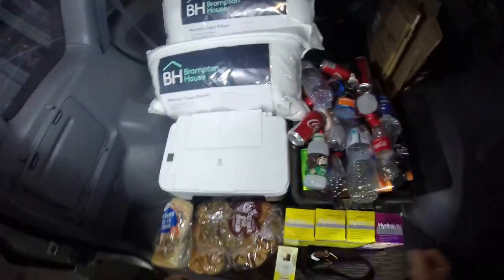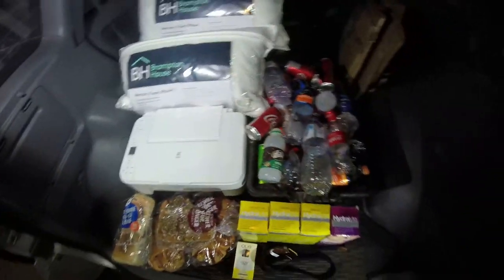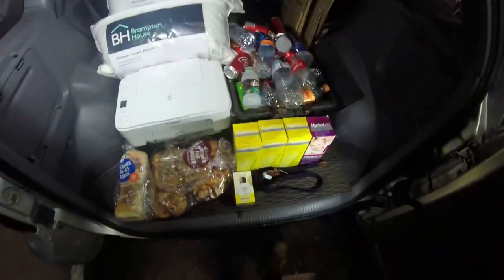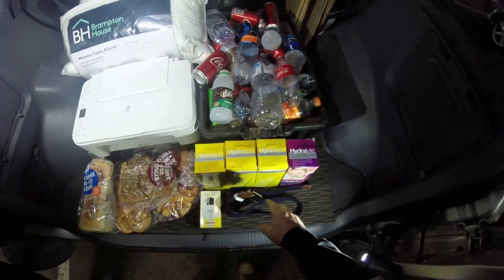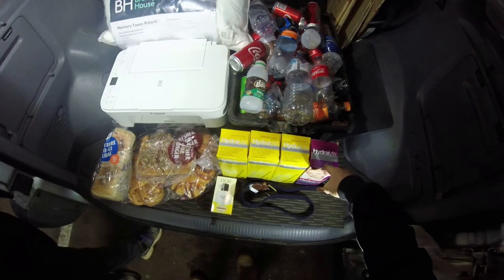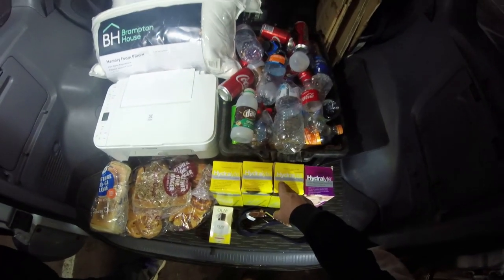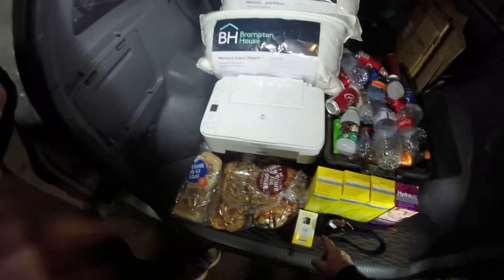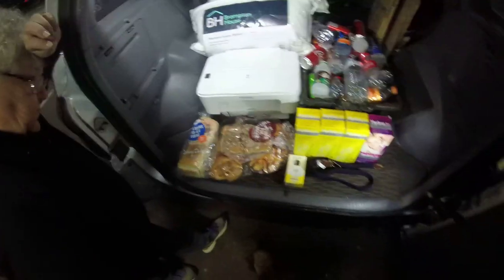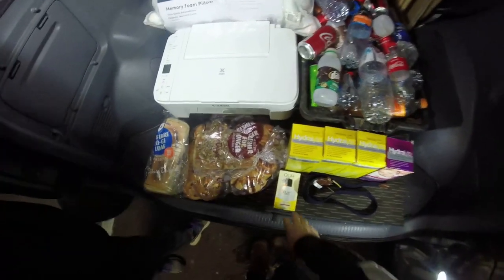So this is what we have for our night out. Our normal paraphernalia, cans and bottles. Got some Hydrolite, three the same flavour, and one a different one. Apple and black currant flavour there, and these are tropical. These ones here are tropical. Mind the car going past. We're doing this in a shopping plaza at the moment, in a car park, and we got out there.